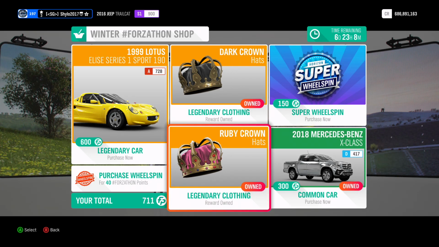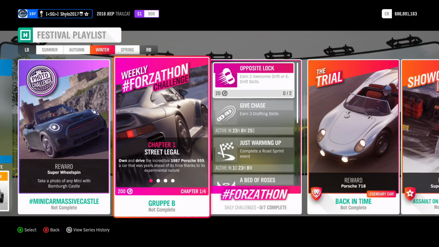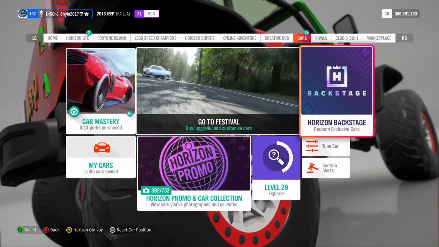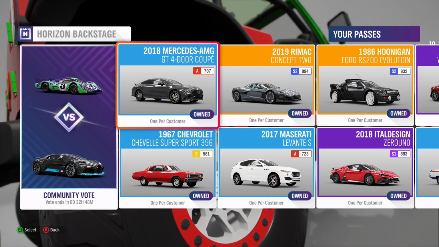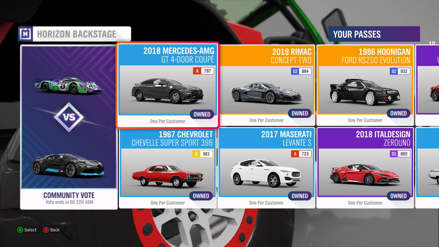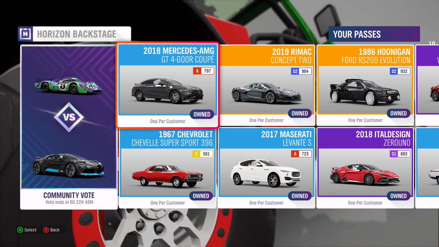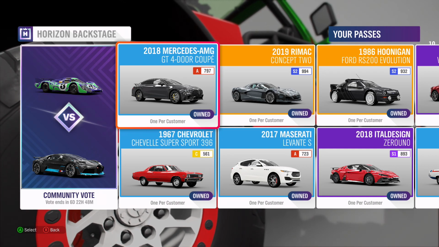So in the Backstage then, speaking of the said thing, which we'll go over to now, the weekly vote this week. So last week it was the Mercedes-AMG GT 4-door coupe against something, I can't remember, but as you can see, that won. I think it was like 88 or 87% or something when I last checked, so yeah, it definitely deserved to win, I think.